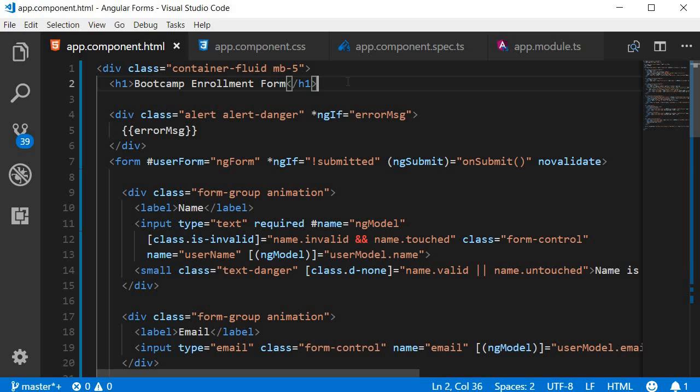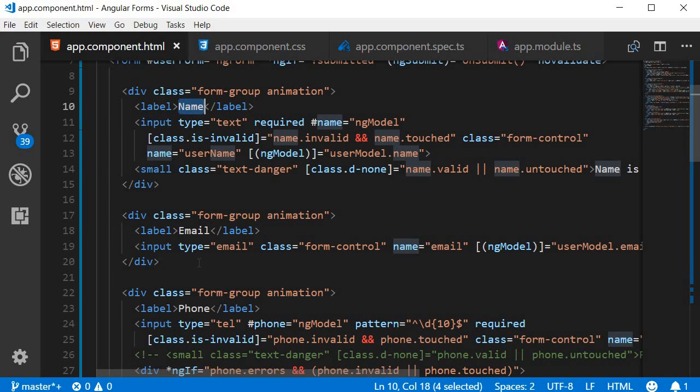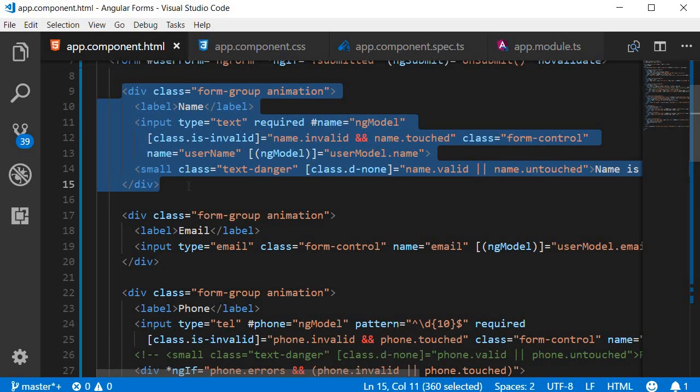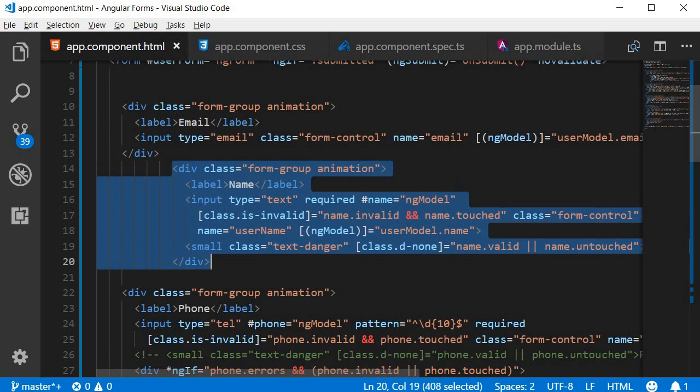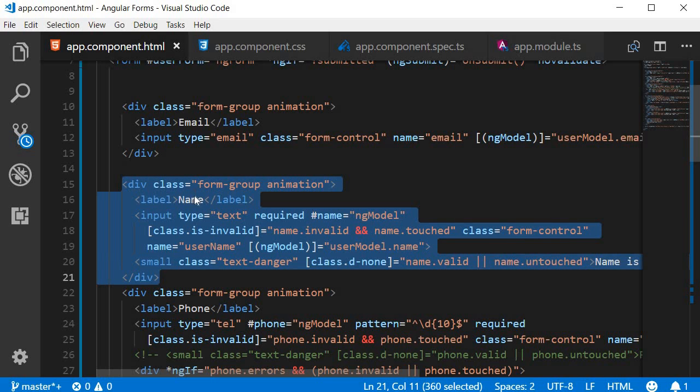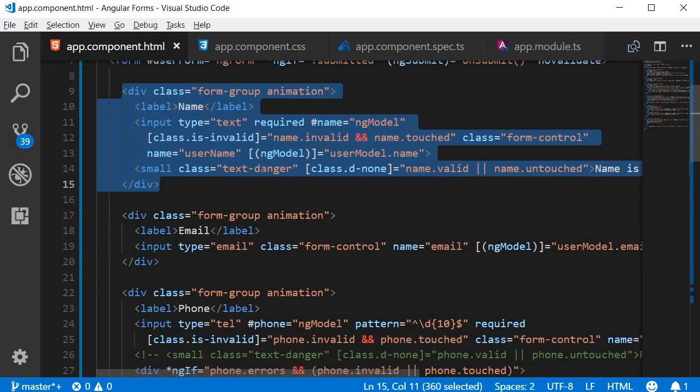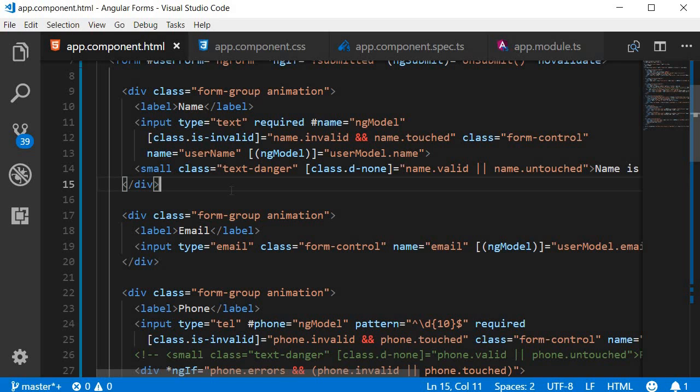You can also do the same with a block of code. Select a block, press Alt plus down arrow and the entire block of code gets moved down. Let's say the name field must be after the email field. We can easily do that. Select the block of code, press Alt and then the down arrow. And you can see that we now have name after email. Want to switch it back? Hold down Alt and then up arrow. As easy as that.